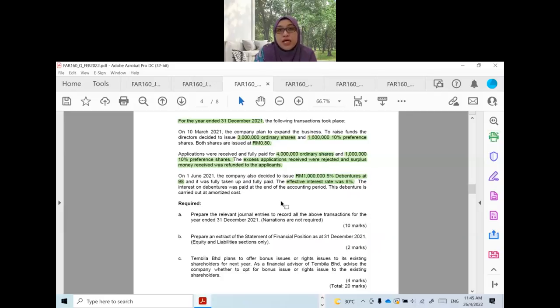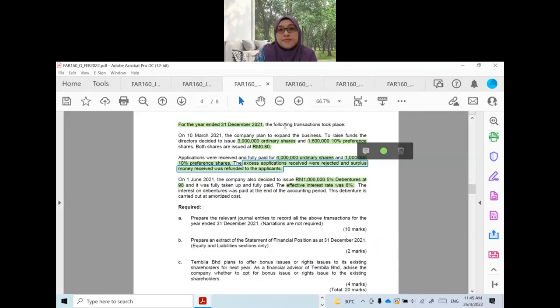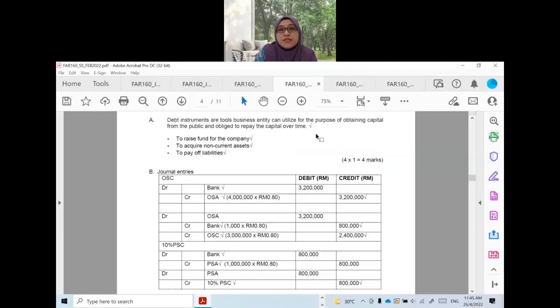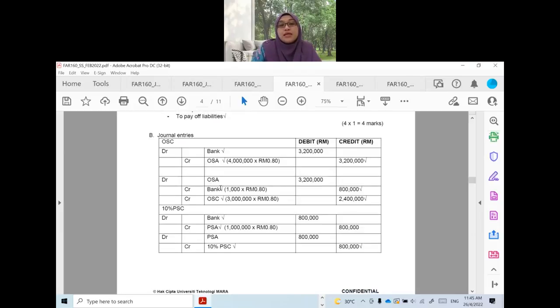Let us look at the answer together, class. So this is the answer. Issuance of ordinary shares. As you can see, the answer on the next step is combining step number 2 and number 3. This is what I have mentioned to you before. You can actually prepare the shortcut way, but for your level, I advise you to prepare the normal way.